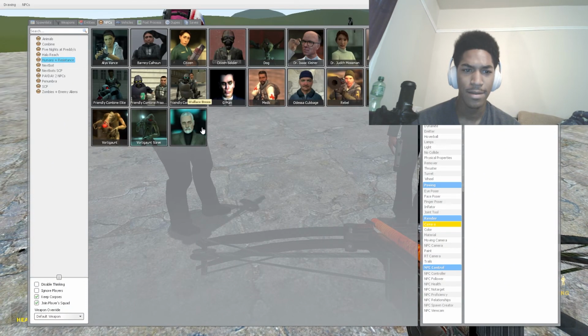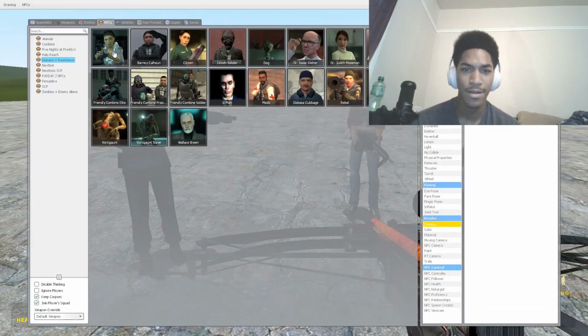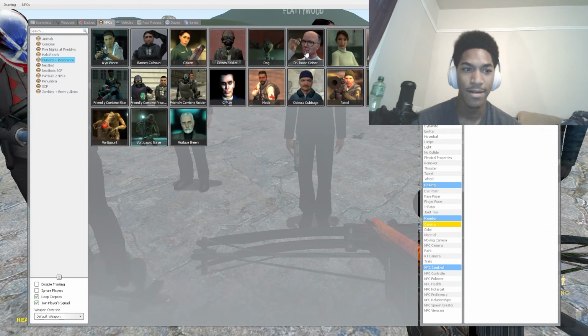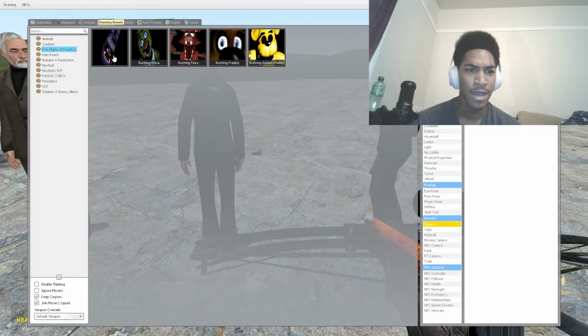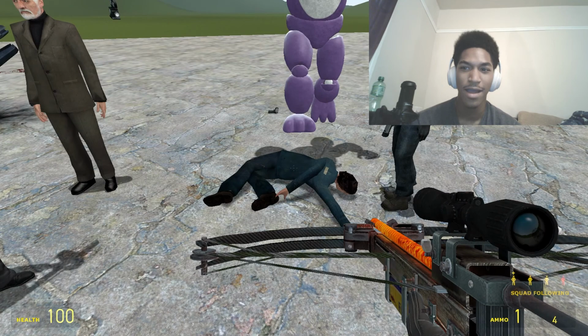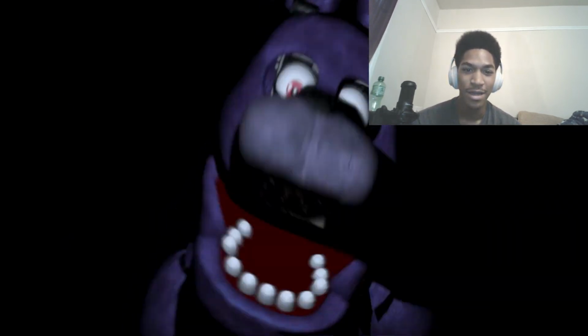Hi. This guy. Her again. That guy again. That guy. Yeah. Okay. We are going to spawn in a Bonnie. Oh shit. Oh my god.